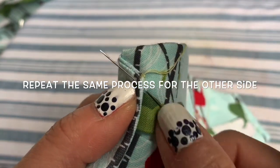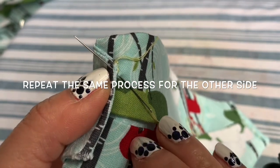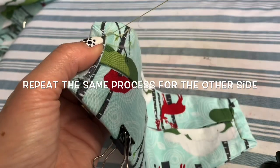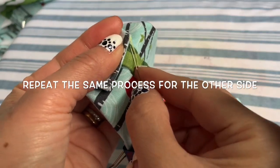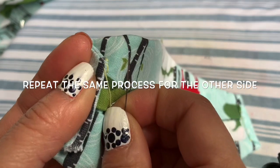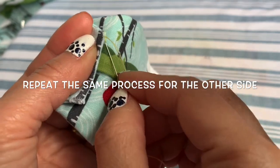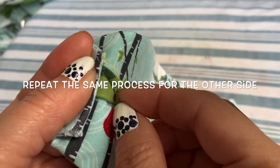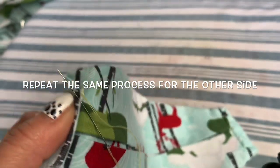I just get a little bit of the fabric right in here, okay? You see that right there? I'm going to pull the thread and I'm going to do the same thing. You see now my dress is coming down that way. I'm going to go this by this. Okay. Just as close as you can, close to the side, right there. And pull.